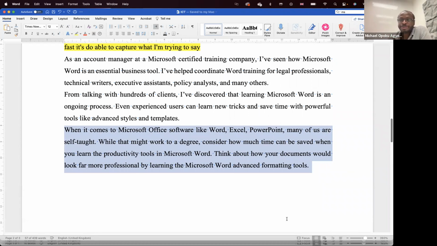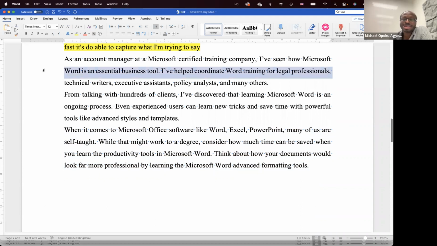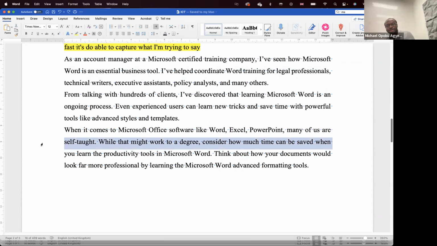Does that work for you? Happy for me to continue? Yes, sir. Right, again, if I move my cursor all the way to the left, I click there once, it selects the whole line for me. If I move all the way to the right, it doesn't do that. But if I go back to the left, click once, it selects the whole line for me.